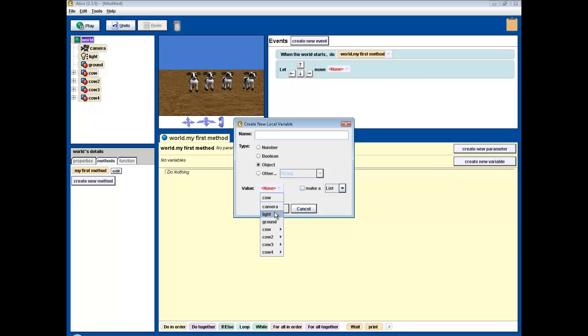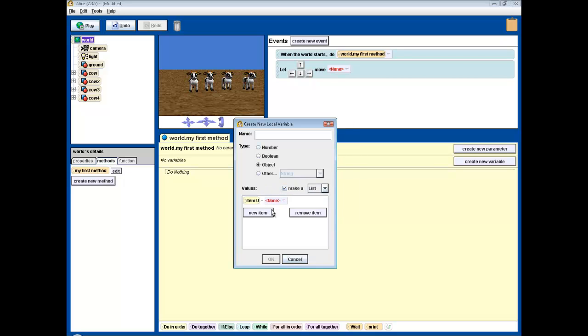There you go. You can add cow 1, cow 2, cow 3, cow 4, and call them 1, 2, 3, and 4.